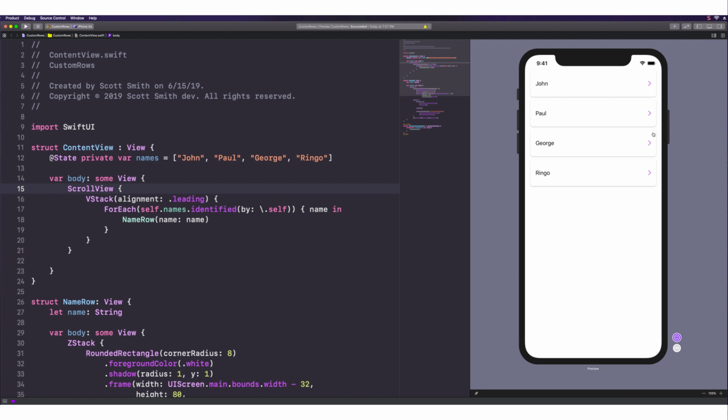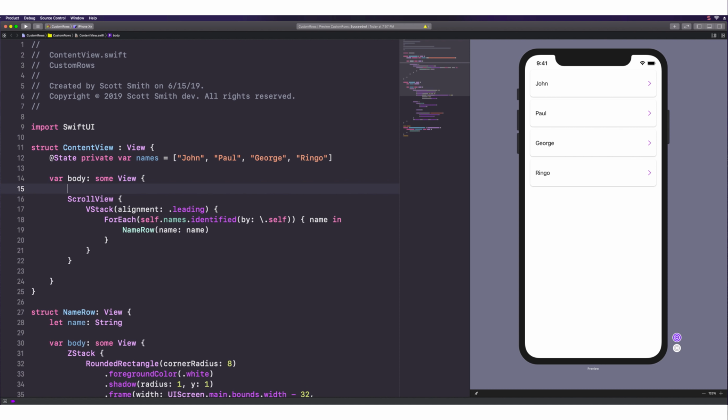This live preview can be buggy a lot of times, and waiting for it and stuff. But I guess that's the same as waiting for a simulator to start. Sometimes it's nice to just run it on the simulator so you actually know what you're getting. And you'll see what I mean by that in a bit. Okay, so we got this whole scroll view here. That's cool. But like I was saying, we want this in a navigation.